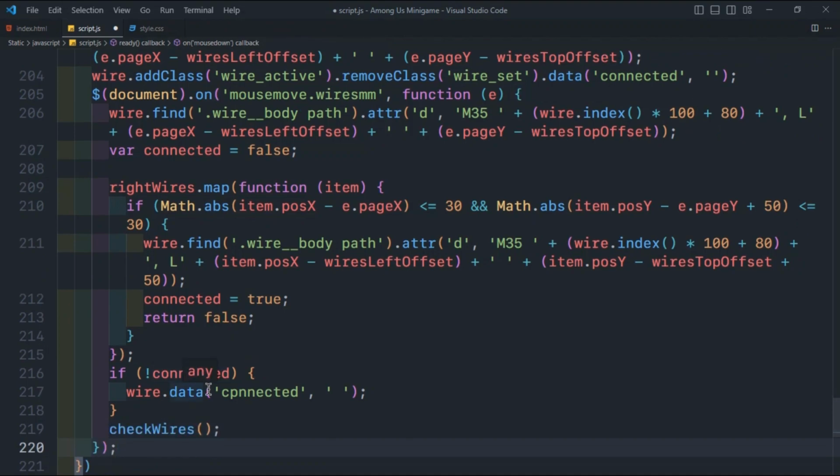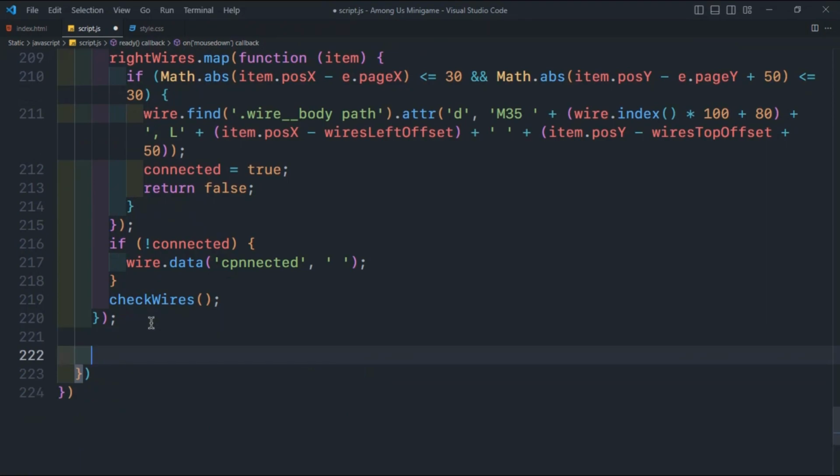So this code snippet checks if the connected variable is falsy using the exclamation operator. If the connected is falsy, which means it is either undefined, null, false, zero, none, or an empty string, the code sets the connected data attribute of a jQuery object wire to an empty string using the data method.